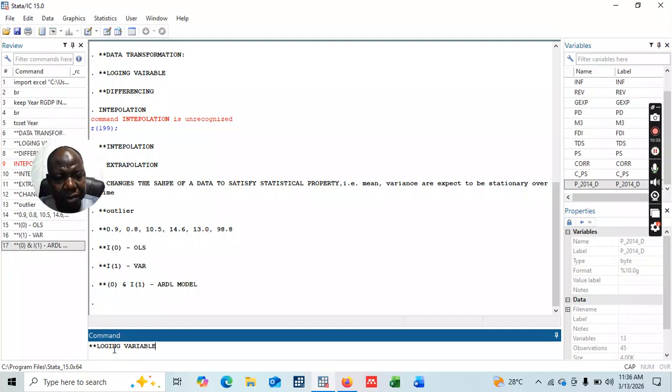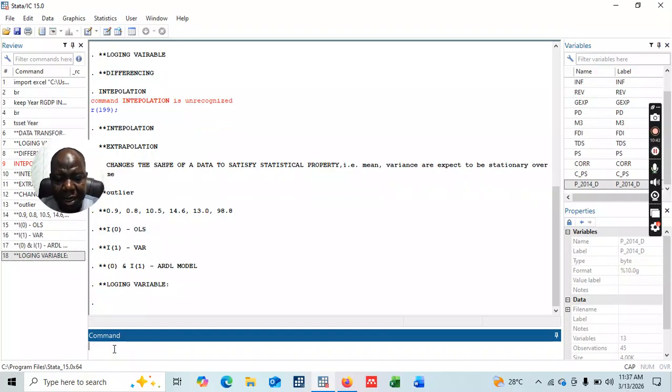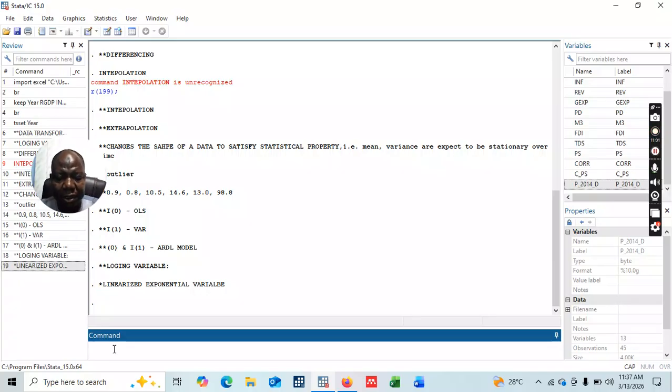Logging a variable helps to linearize exponential variables. It assists in interpreting coefficients in elasticity form.